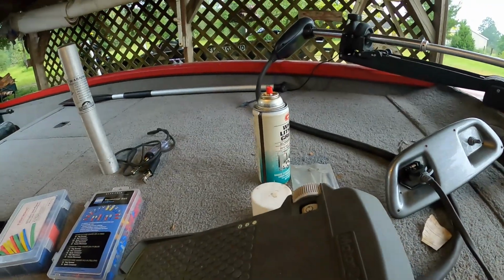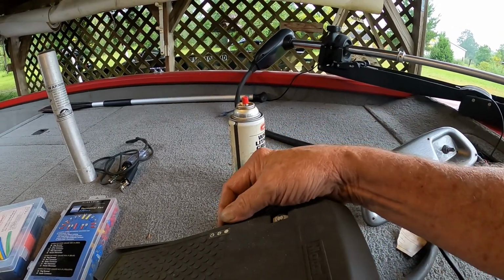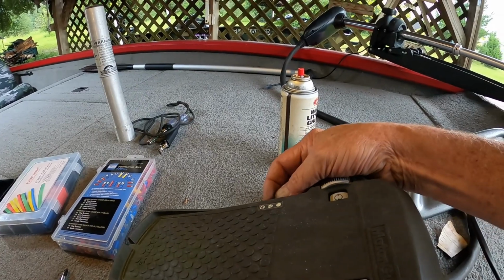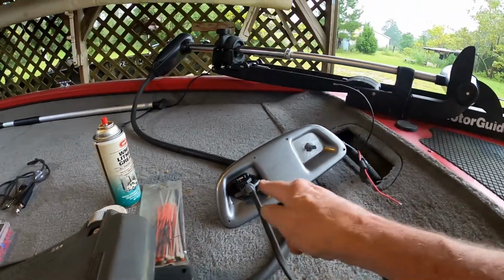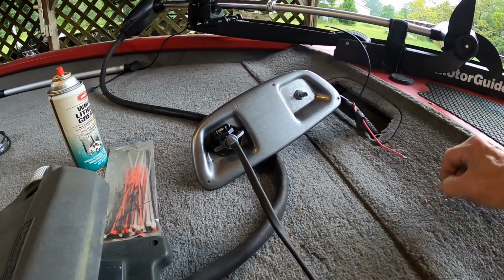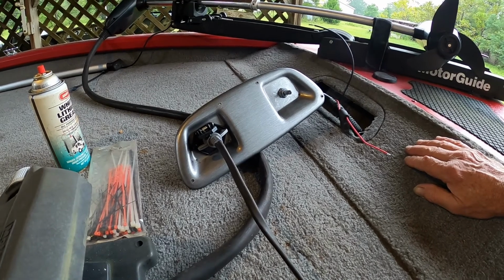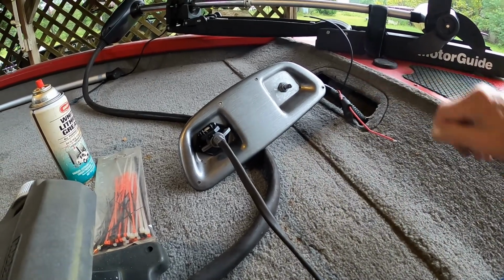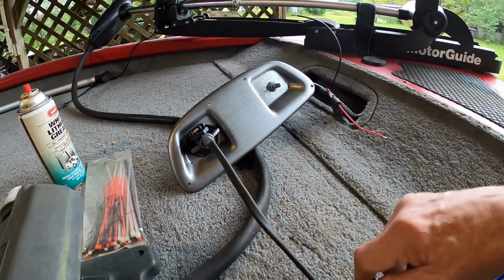Like I said, I've got to learn how to work this thing, but I know that's the switch that turns it on. Hit that with your foot, and you change that with your foot. And I think that's slow, and that's got a little jackrabbit on it, so that's fast. We'll figure all that out later. But success. Now, what I've been doing a lot on everything I've done on this boat, thinking very carefully and thinking it through. Make sure I'm doing it the way I want it the first time, so I don't have to go back. There we go. I'll be back in a minute. We'll get this grommet deal done here somehow or another.